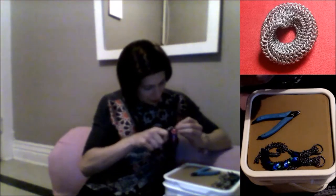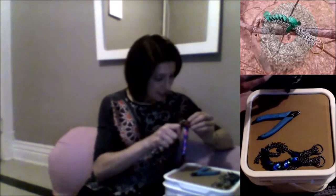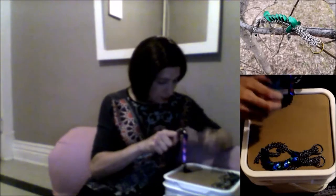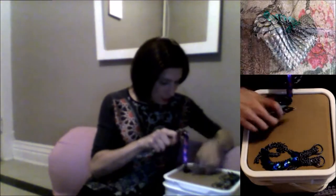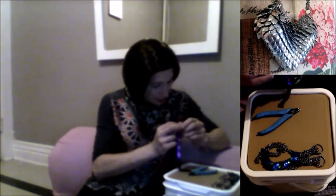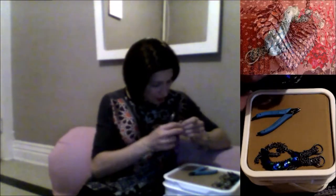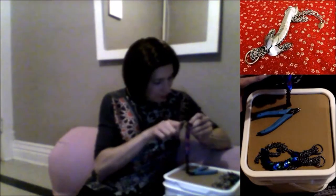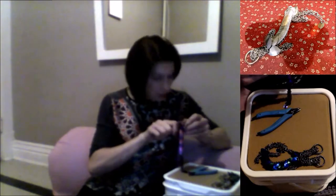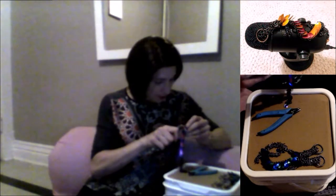Well, this one is extra unique because this is the only black dragon that has 7/32-inch rings for the head, just because I clipped them all down. And the next one will be the same. I'm thinking that all of my black dragons afterwards will have the exact same process done. It takes me about an extra half hour to clip down all of the rings, but it just works out so much better for the weave. Okay, and that worked out well, so let's get that exact same thing done on the other side right now.